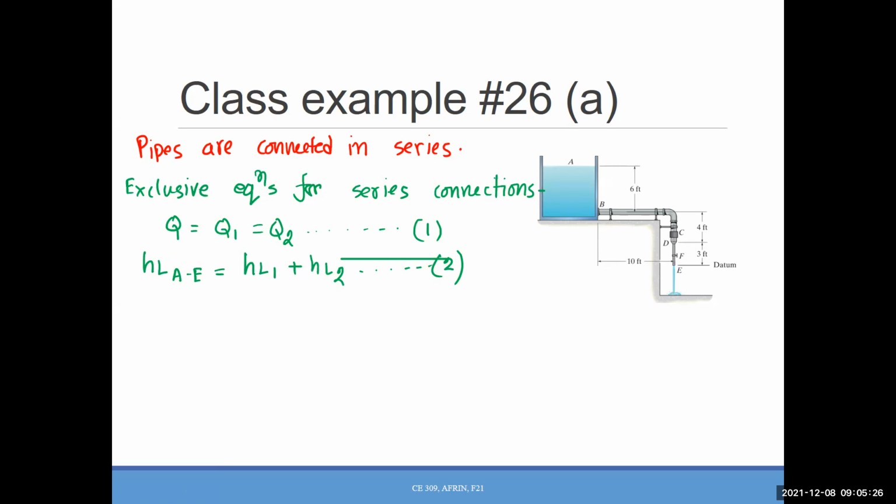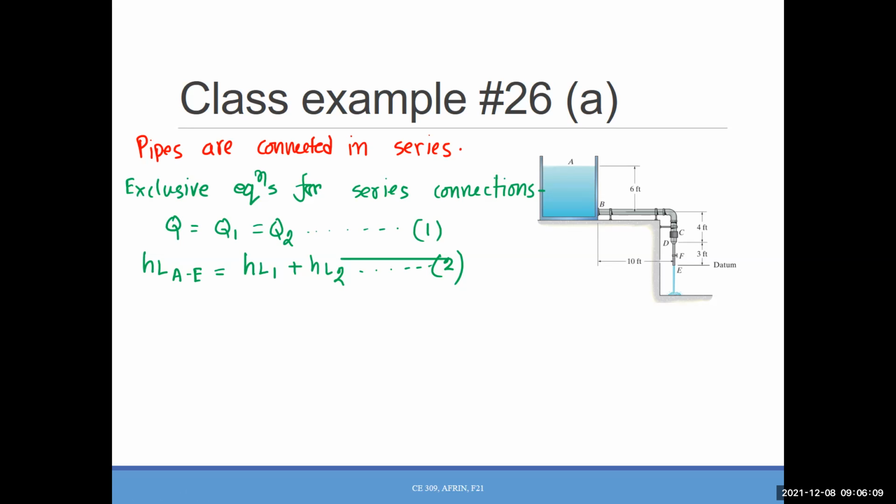Now those are two exclusive equations. Apart from these two equations, we also have the energy equation, the mass conservation, and the momentum conservation, so we have 3 more equations here. As I said, most of the time we will not use the momentum conservation equation because we are not dealing with any force here. So you will see we are using the energy conservation and the mass conservation. That gives us in total 4 equations for one single problem, which is good, so we will not be out of equations.